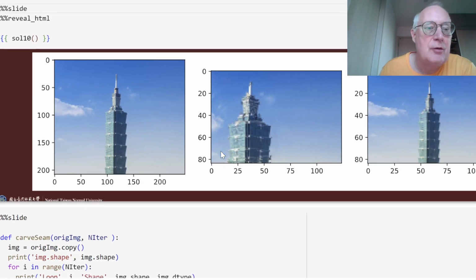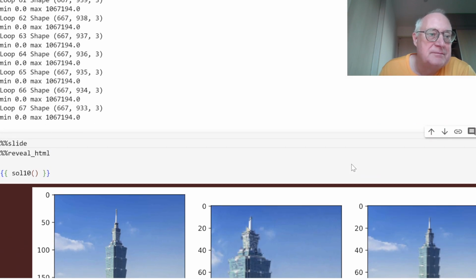Here you can see the output of a previous image that I had. This is the original image of Taipei 101. This is the seam carved image. When we zoom in by a factor of 50%, as you can see, we still maintain most of the Taipei 101 building, which is the part that we're really interested in. Here, if I do a normal zoom to the same size, then the image is sort of not so interesting. A lot of details on Taipei 101 will have disappeared.